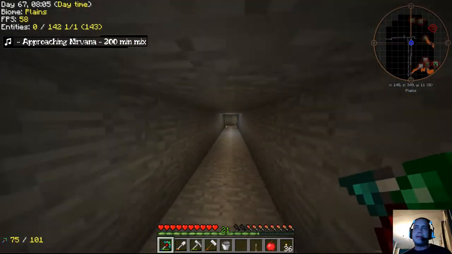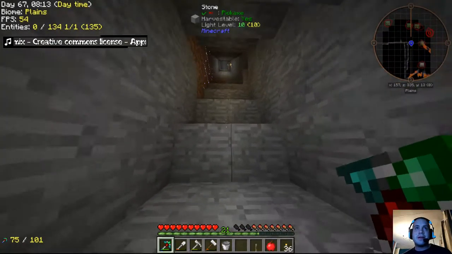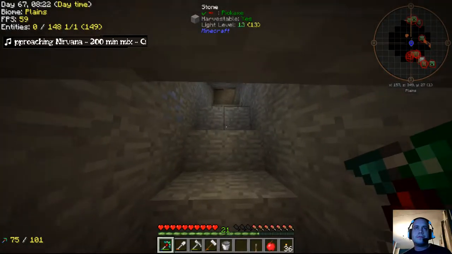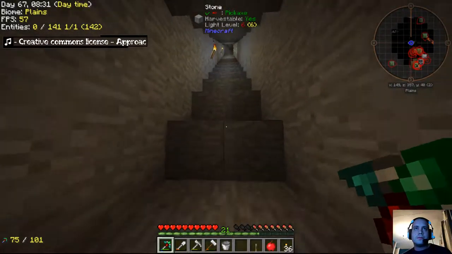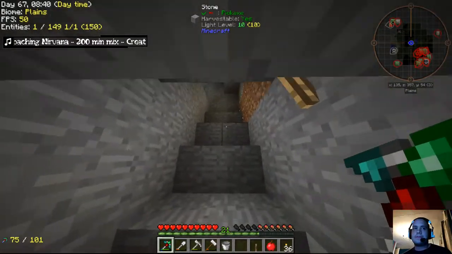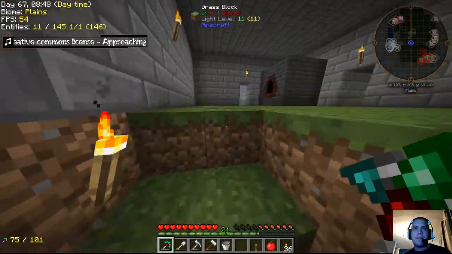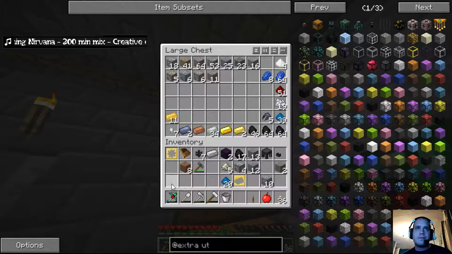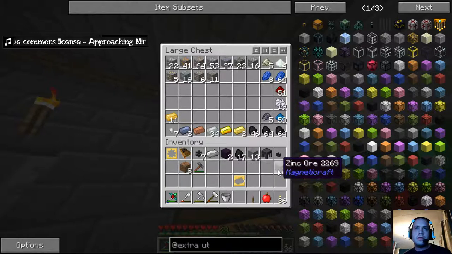I mean, this pick is great except for mining diamonds now. Item repair material, it's iron, so all the way back up the stairs. Let's unload this stuff. That's a new ore.